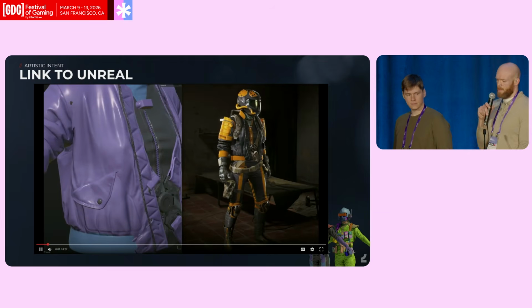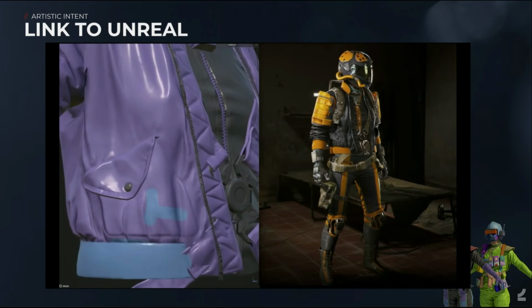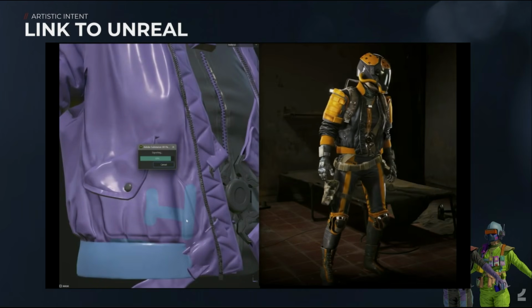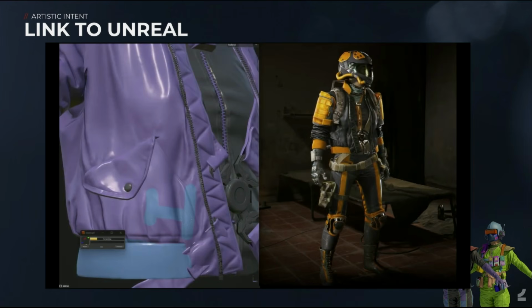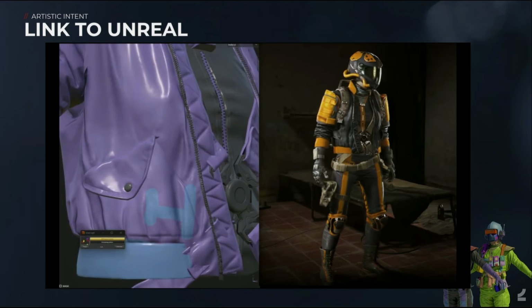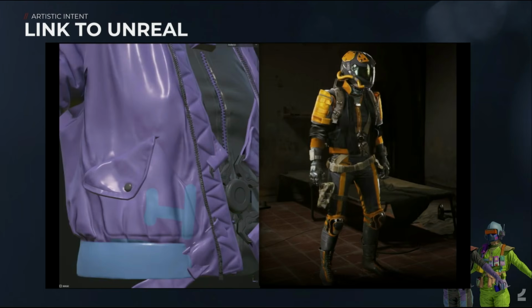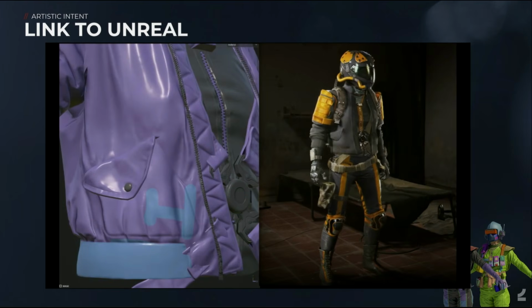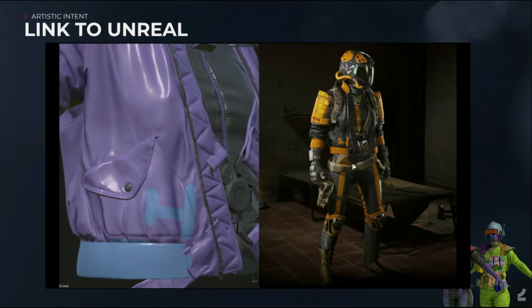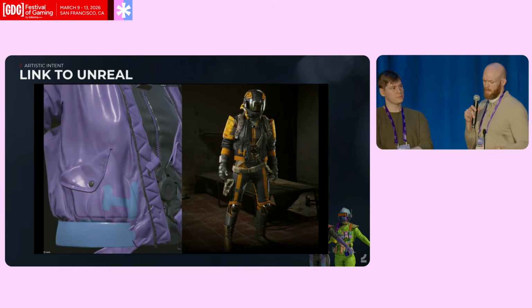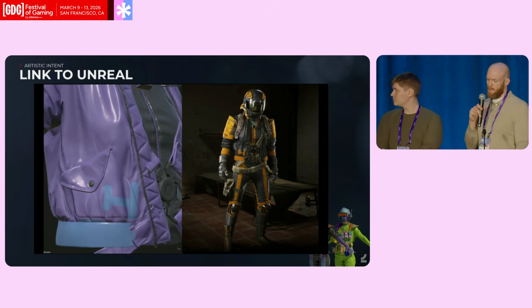Now, aren't you wondering, isn't it hard to go through this network now that we have so many nodes? Not really. Nodes can find their dependencies further up the network, but they can also find their endpoints down the network. So this way we can keep Unreal up to date as we update, iterate in Substance Painter. So nodes in our network are allowed to notify other nodes. The moment the texture is saved here from Painter, the network detects the change, cooks the necessary logic all the way through the graph on any one node that needs it, and then automatically pushes it into Unreal.